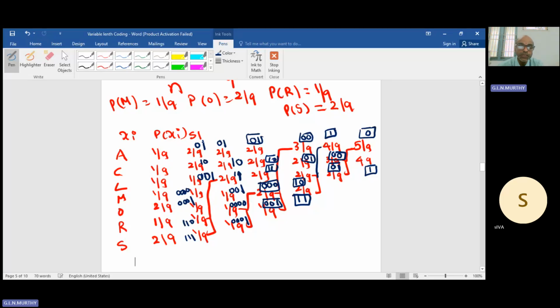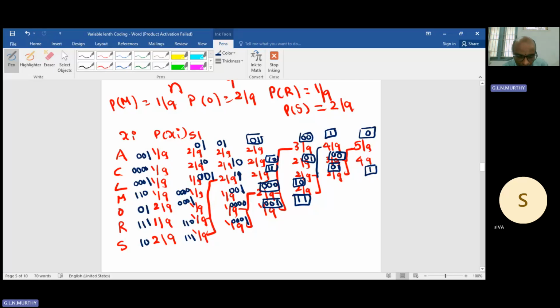Finally, we have to rearrange: 0, 1. Okay. One more: 1, 0. Okay. Remaining things will be no issue. We have arranged 0 0 1, 0 0 0, and 0 0 0 1, 1 1 0 1.